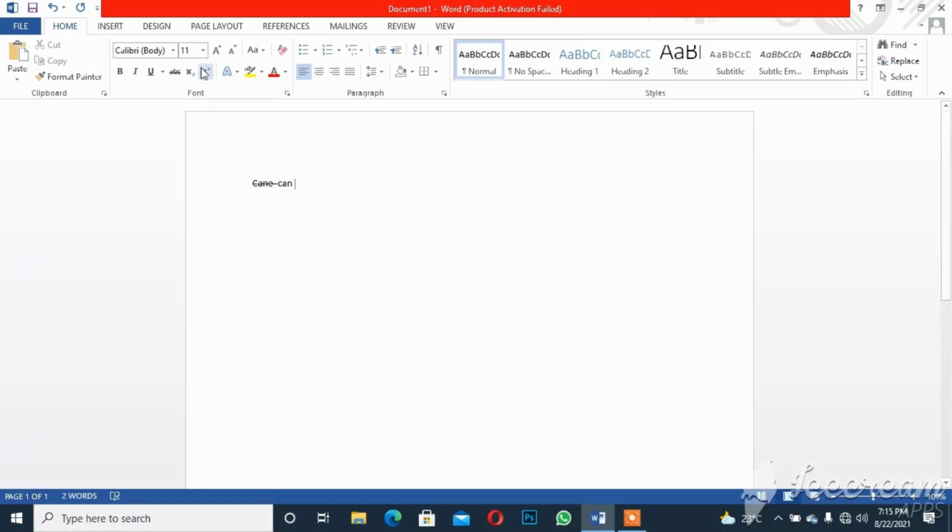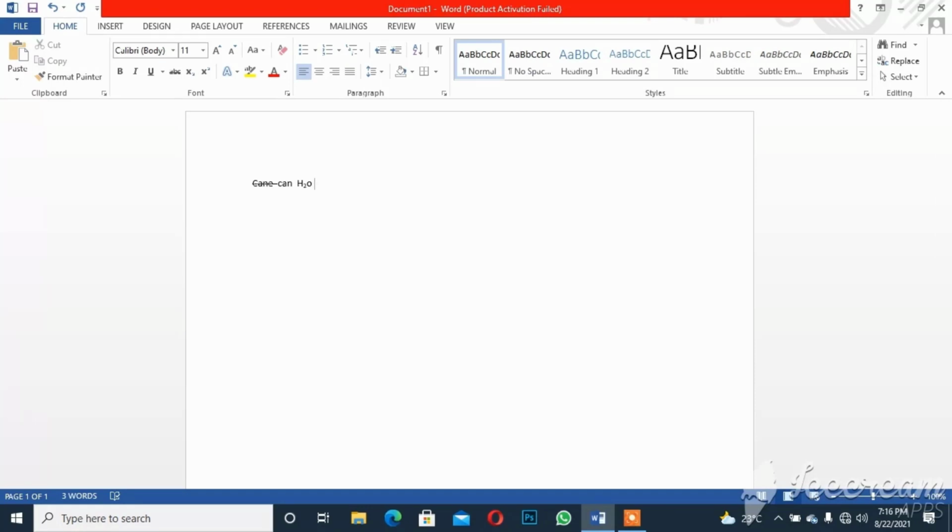Then if you're dealing with subscript, basically subscript brings letters below an actual letter. So for example, H2O, you want to write H2, but this 2 you need it to be below, so you highlight that and then do like that, so you have your H2O written like that.